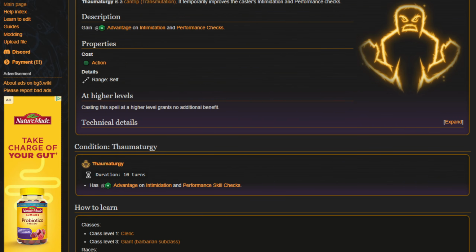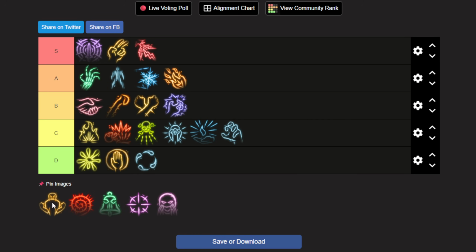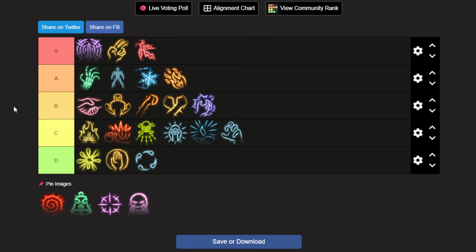So I think I'm going to be putting it at the same tier as Friends. I take this whenever I can because it's just a free buff that really helps you in dialogue. It's fairly situational. Intimidation and performance are not the most common checks. Intimidation is fairly common, but of course, usually you have the option between persuasion, intimidation, and deception. So it does come up fairly frequently. It's a free buff. I mean, I can't complain. It's going to be going in B tier.